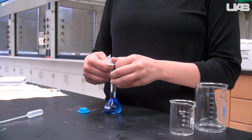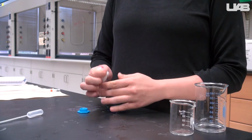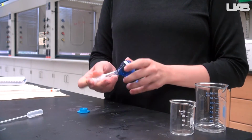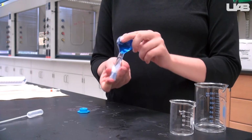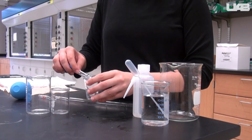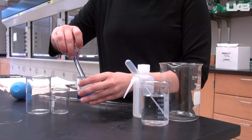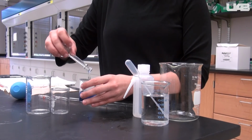With the meniscus of the solution at the mark, cover with the cap or parafilm if no caps are available, and invert several times to ensure the solution is thoroughly mixed. Once it is finished, pour your solution into a clean, dry beaker and get ready to perform your dilutions now that your stock solution is ready.